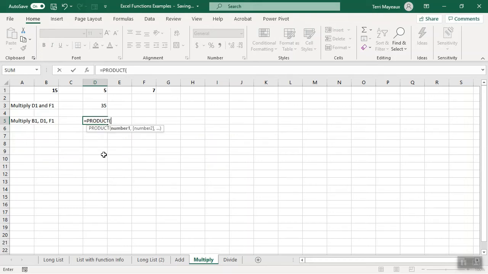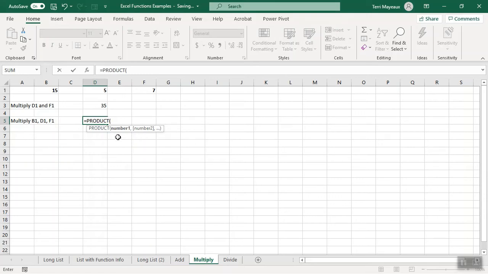So product, I'll click it. Again, I get the left parenthesis, and I haven't really mentioned that in gray, usually right close to where you have selected a function, it will give you the pattern of what you need to do to complete that particular function.